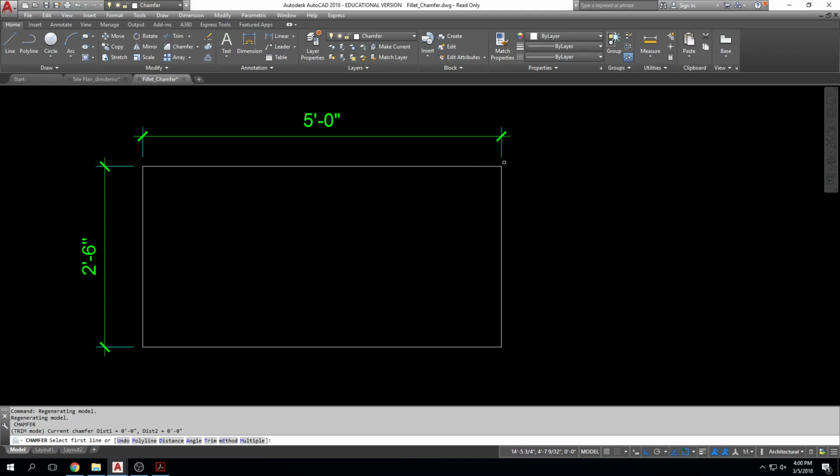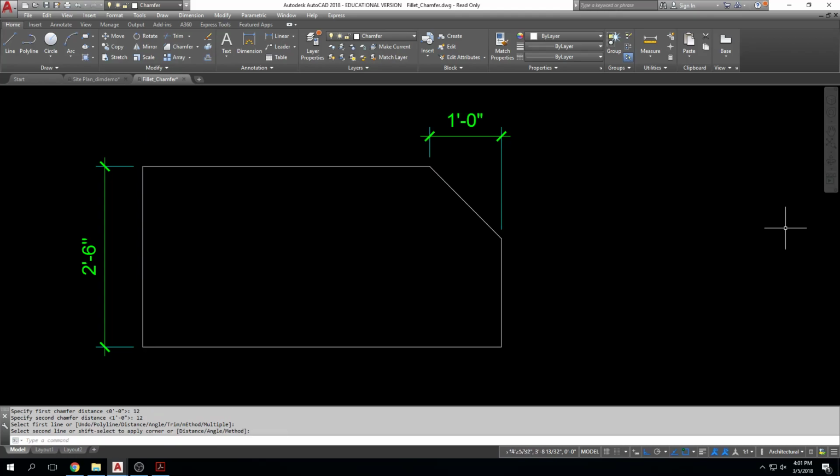So I have an X direction in my chamfer, and I have a Y direction in my chamfer. So I'm going to initiate the command again, click on chamfer. I'm going to click on distance, click. I'm going to type in something like 1 foot, 12 inches, enter. 12 inches again, enter. And now I've just specified the X direction and the Y direction. Click, click. Ooh, it's really quite large. Click, right? So that just created a very large chamfer.